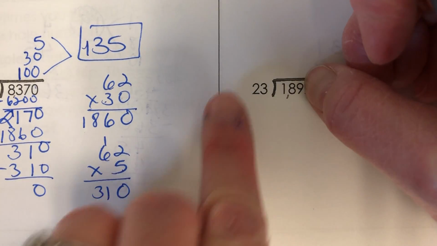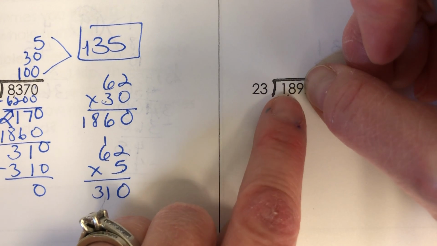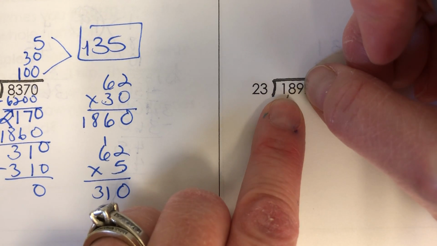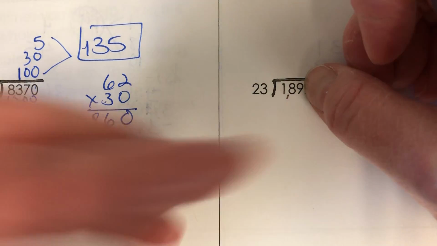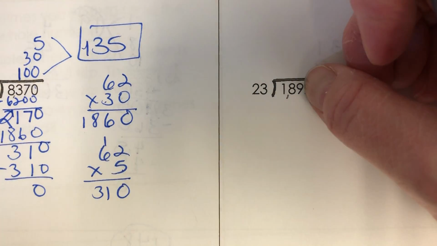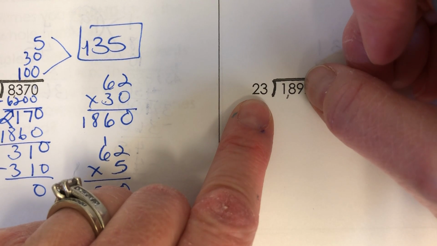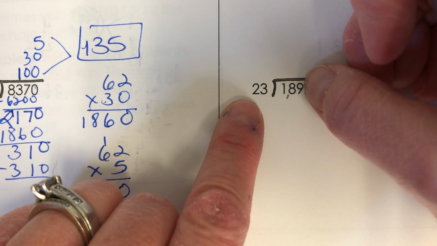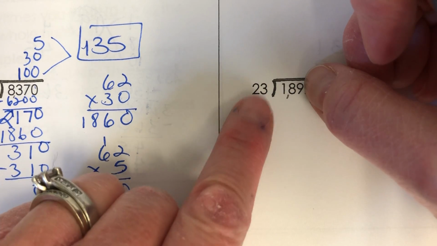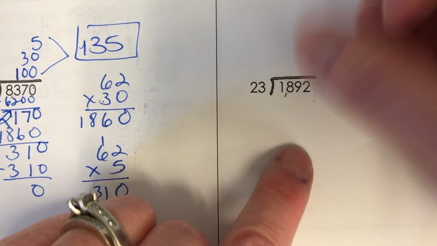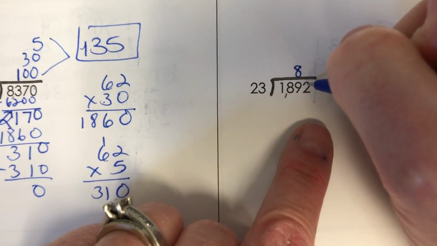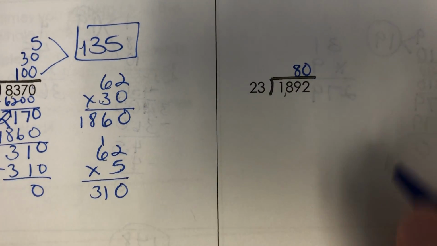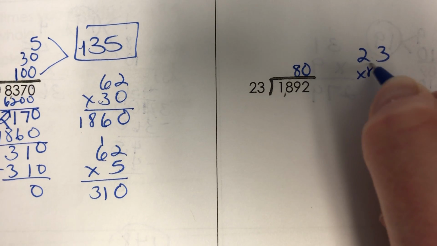So I would just ask myself, like, 2 times what would get me closest to 18? Because then 20 times that would do the same thing. So I know that 2 times 9 is 18. But do you see how this is more than 20? So 9 is going to end up being too big. So if I know that I rounded down, then I want to use 1 less. So I know that 2 times 9 would give me 18, but this is more than that. So we're going to use 8, but then there's another digit, right? So I need 80. So let's do 23 times 80.